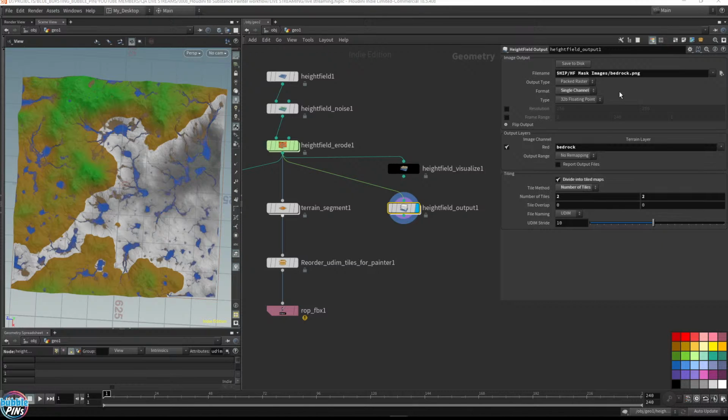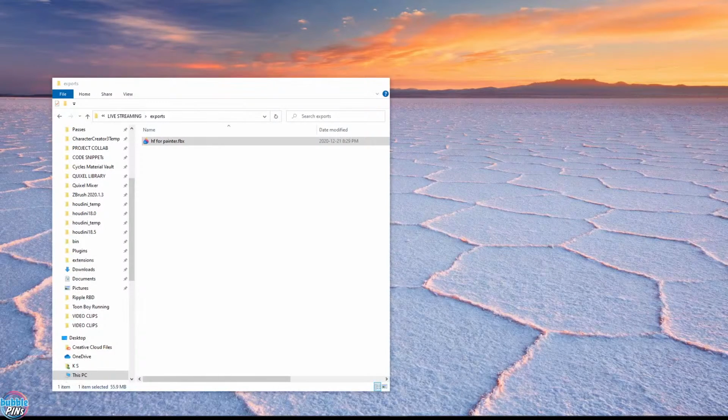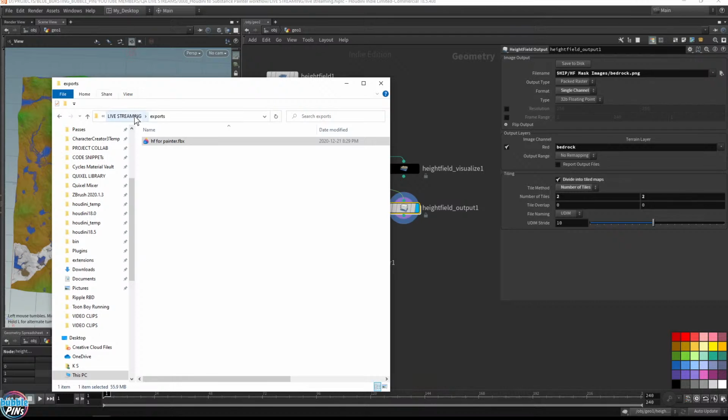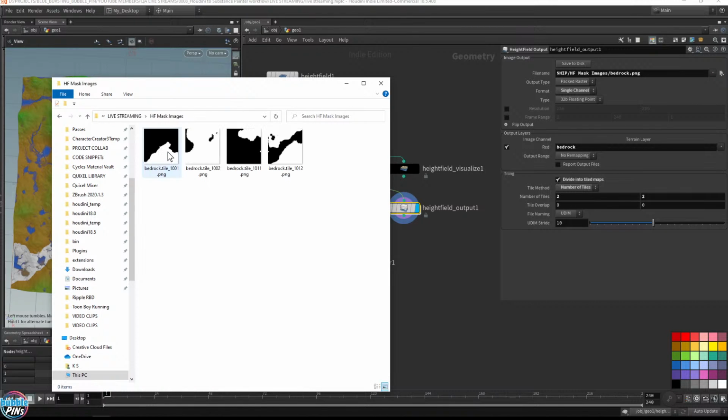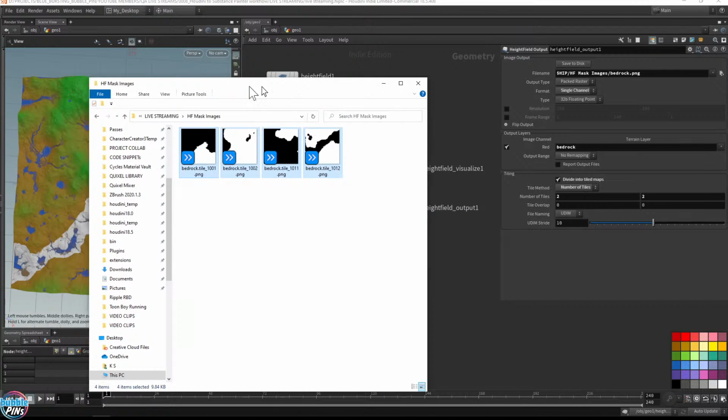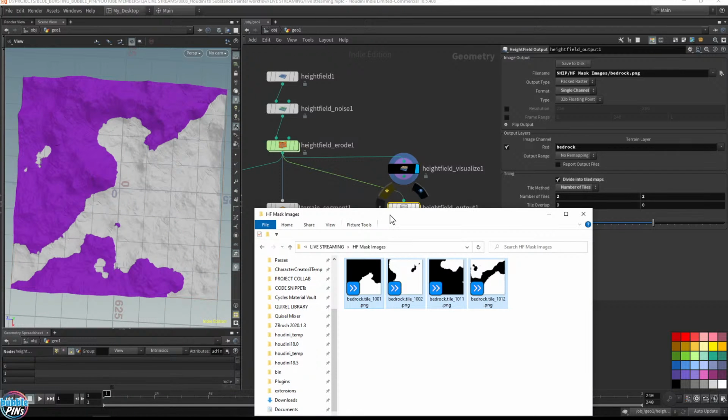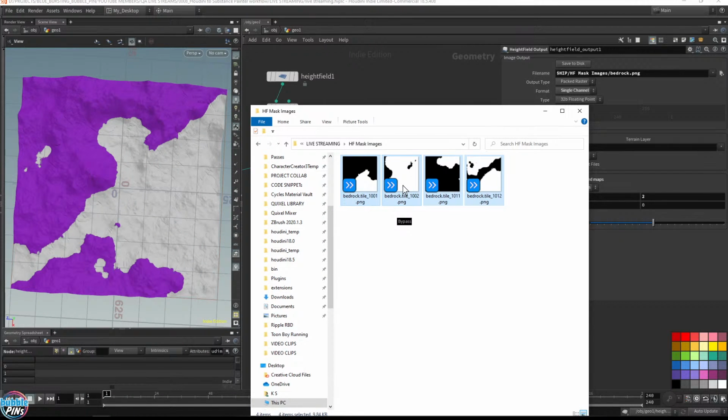Let's hit the save. Put it out. Mask images. So you'll end up with 4 mask images, and you'll see that it looks very familiar. Each image file represents a corner of this terrain.